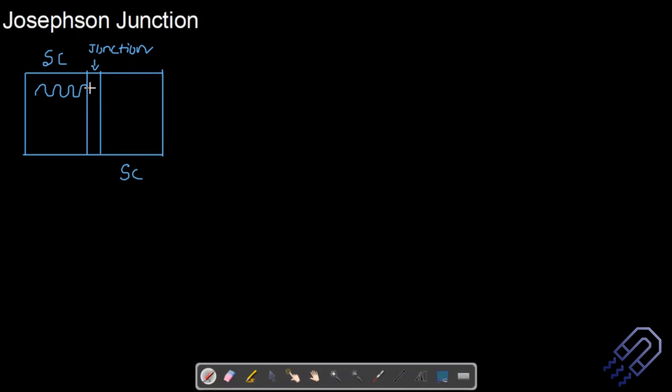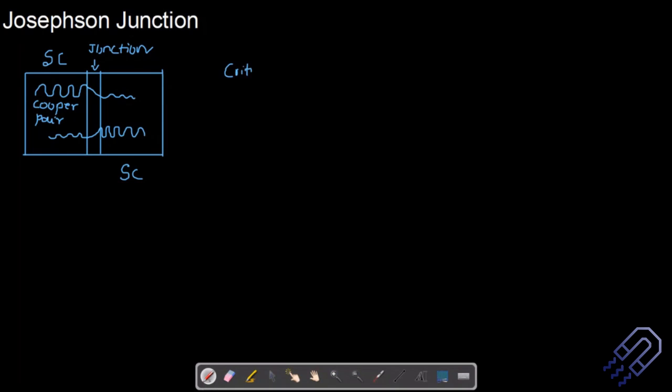These Cooper pairs will cross this junction and go to the other side. That means there is a field acting between this end and this end, which gives enough energy for the Cooper pair to cross the junction. And this not only happens from this side, it will also happen from the other side, obviously, because that is also a superconductor. So what is this? It is basically a quantum mechanical effect, in general a quantum mechanical tunneling. Whatever current we have because of these Cooper pairs, we name it the critical current.